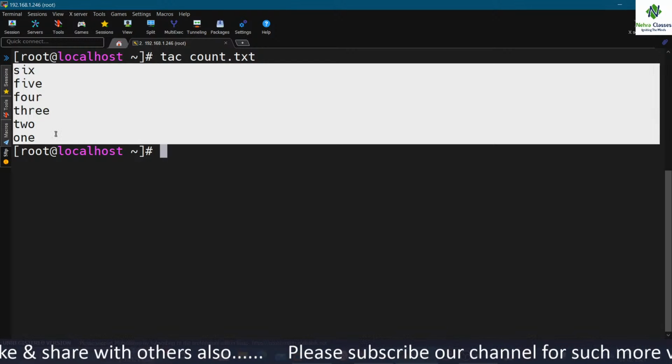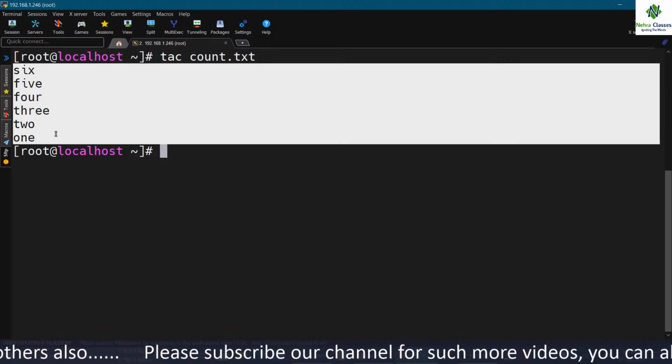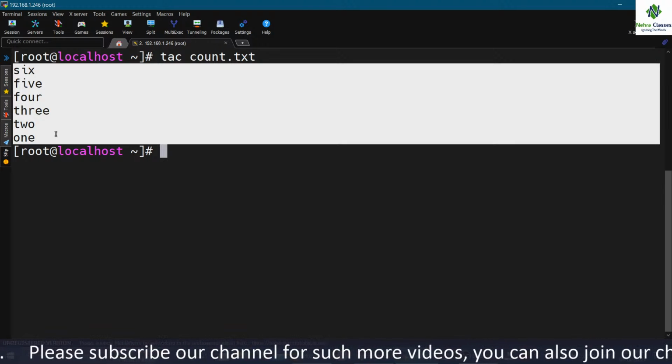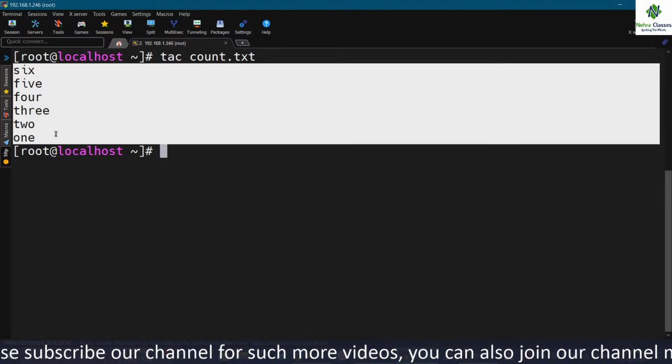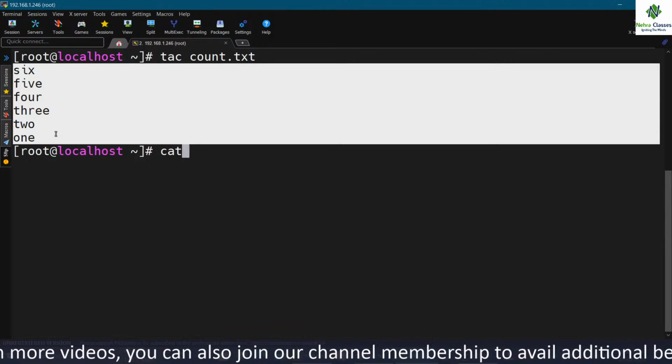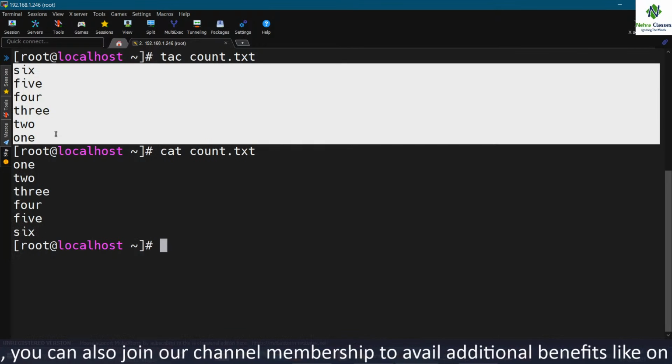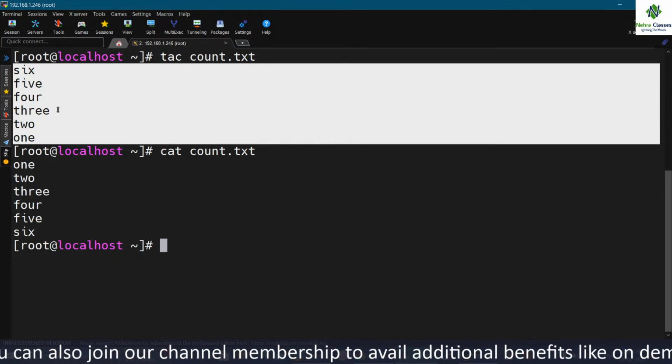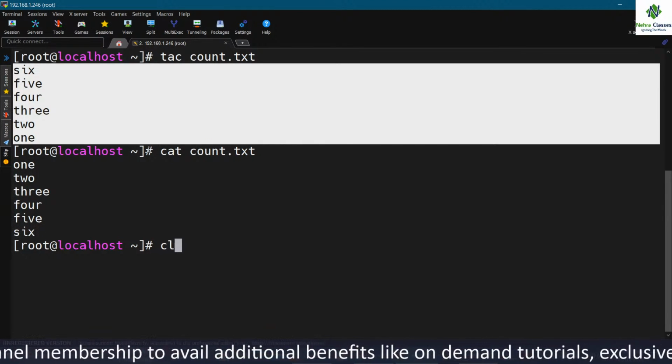The last line will be printed first and the second last second, and so on. It is only displaying the contents in reverse order, not actually changing them. The file is intact.